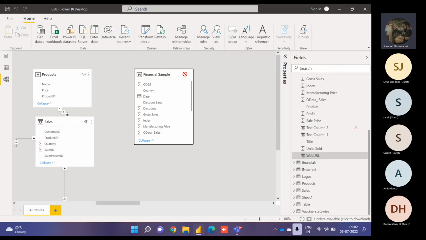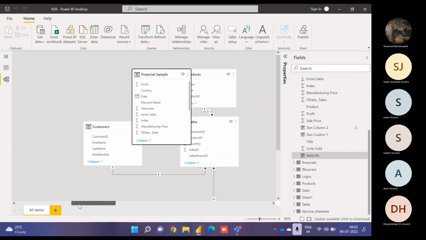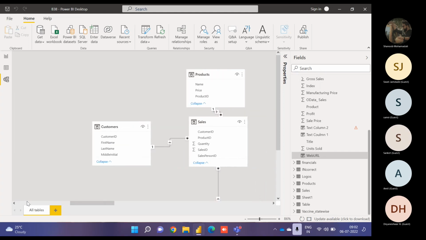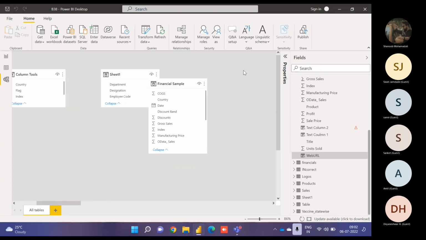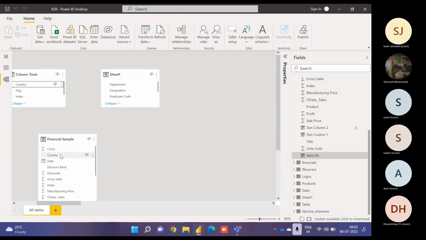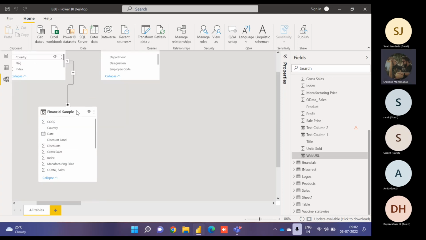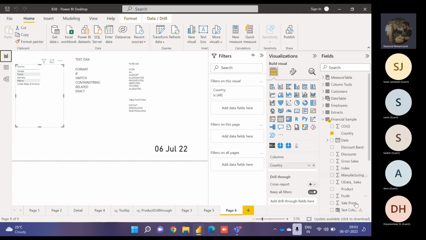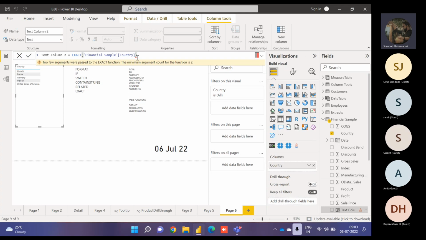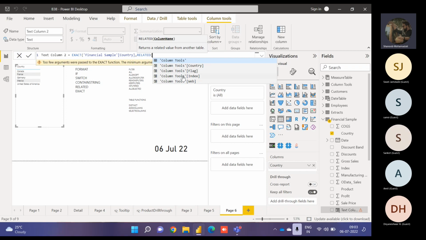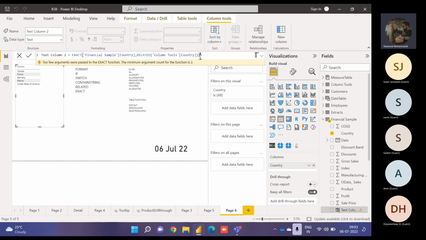So let's relate that as well. For using a related DAX function, you need to make sure that the relationship is active, right? Now if I use related, you'll see column tools comes up. I need to call the country column from the column tools table.